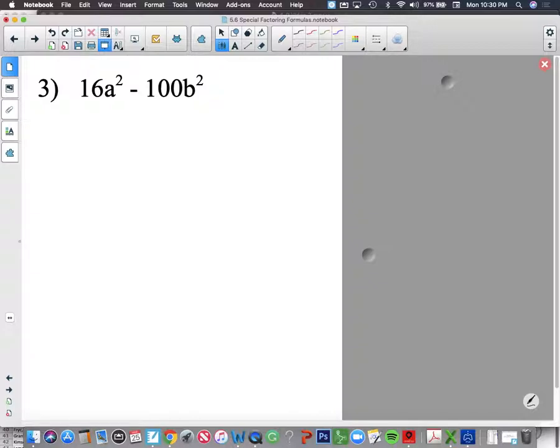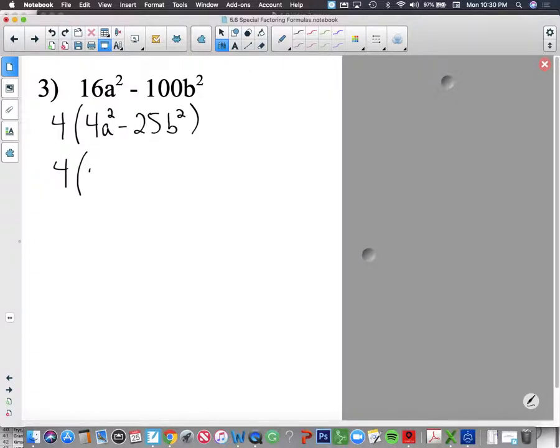So let's try to take out a 4. 4 comes out. So 16 divided by 4 is a 4. We're going to have a squared minus 100 divided by 4 is 25, right? 4 quarters gives us $1. Just to put that into a little bit of real world stuff. So we got to keep going. Now we can use our squares pattern, because we took out that greatest common factor. Sometimes I might not recognize that right away, and you might not recognize that right away, but you want to double check that in the end.